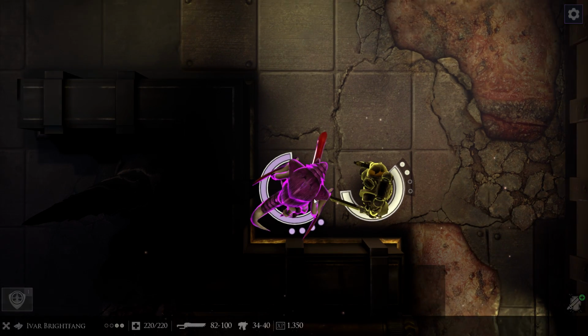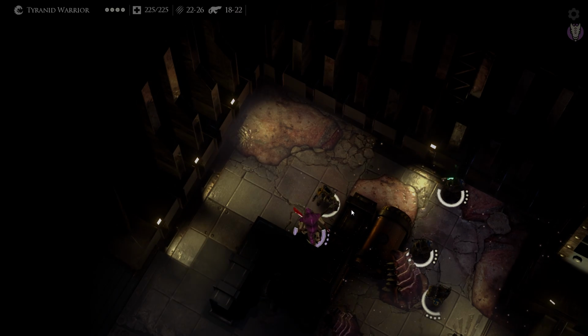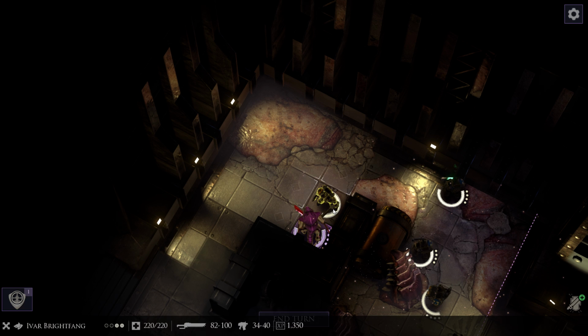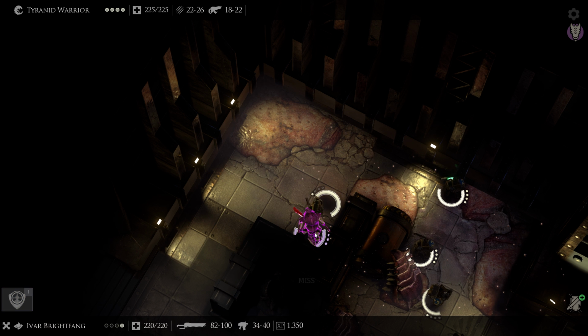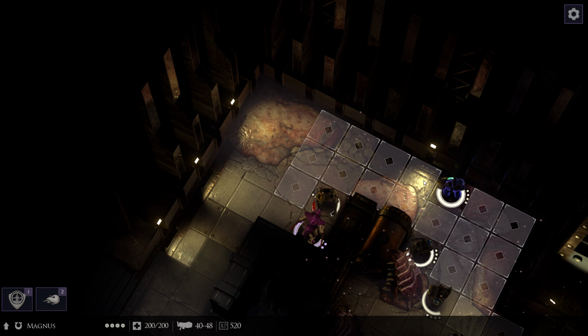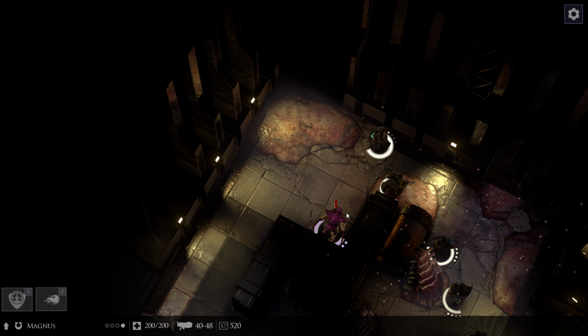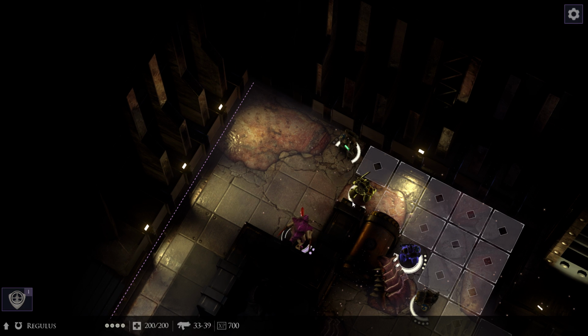Hey, it's a warrior. There stands the foul beast. Destroy it quickly. Well, let's see what it has. 18 to 22 ranged damage, but 22 to 26 melee. All right, let's try to. Wow. Okay. Incredible. What was that? Hey, do me a favor, back off. Yeah, just fire. Yeah, that did a lot of damage.